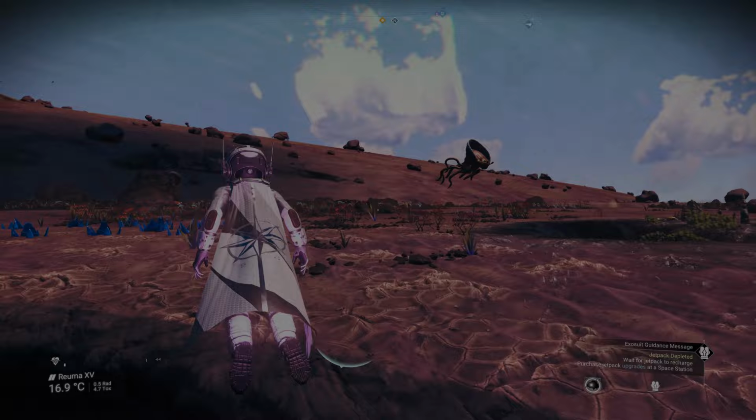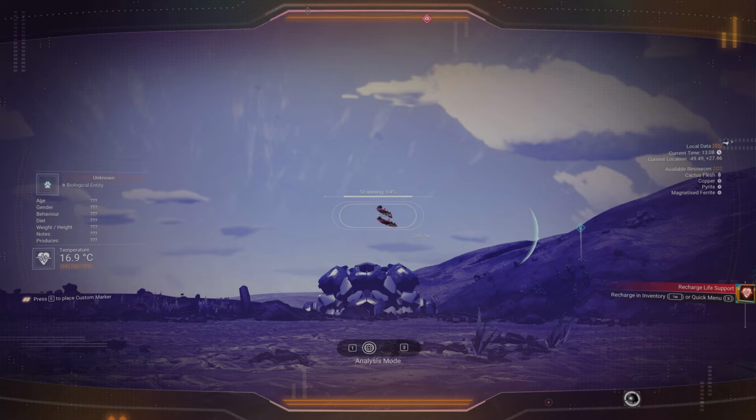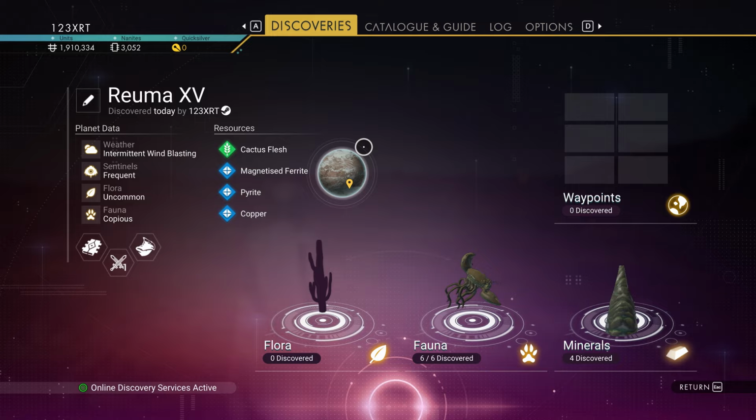And look at that. And the planet only had 6 species, so I started scanning the fauna again. And there it was, complete in just a few minutes. Earned 1500 nanites, just like that. I went back to my freighter, built a scanning room, so I could scan the entire system all at once.